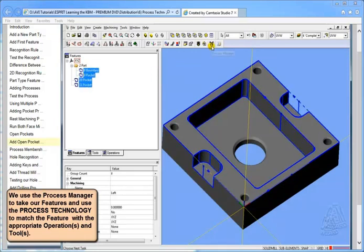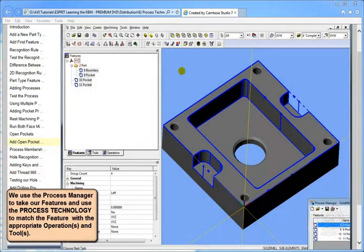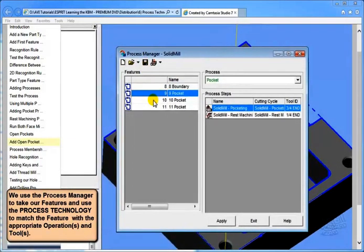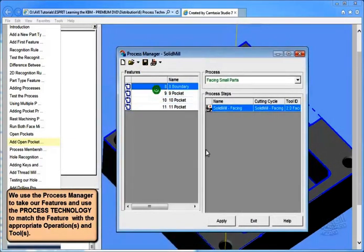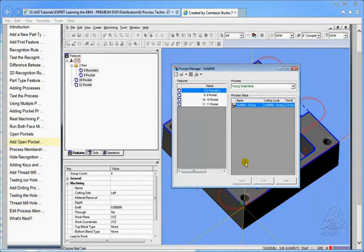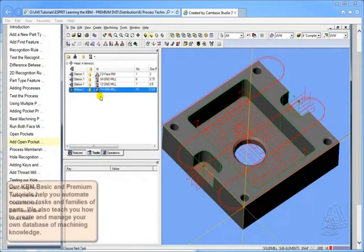So now if we pick our boundary, our pocket, and all the pockets, we should be able to launch the Process Manager. It's going to now recognize the features. Oops, drag us up here. There's our boundary, there's our pocket, there's our 2 open pockets. Now we hit apply. It's going to apply all 4 features and create all the operations necessary to cut the part. And of course load the tools in that weren't there.